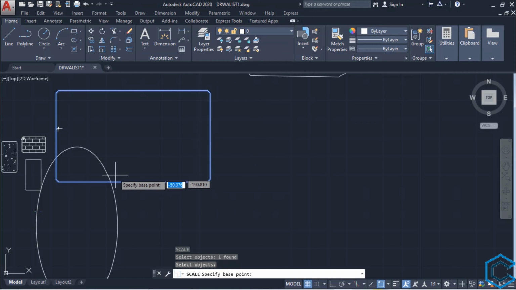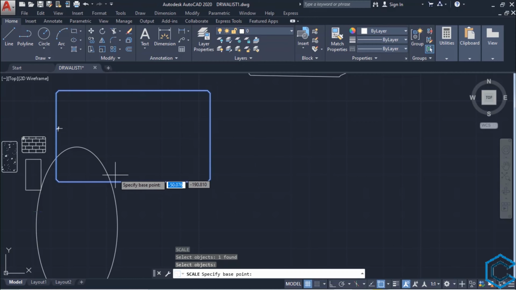The 9th command we will talk about is offset. Go to home tab, modify list. This is the icon for the offset command. To select, left click. Now specify offset distance. What does it mean by offset distance? Offset distance is like a gap between two objects. So let's say that you want a gap of 5, type 5, enter or space. Now select object to offset. So let's select this line, left click. Now specify point on side to offset. So if you want to offset to this side, then move the cursor on this side. And as you can see, the distance is 5. And if you want to offset on this side, then move the cursor towards this side and then left click.